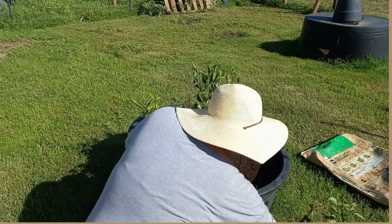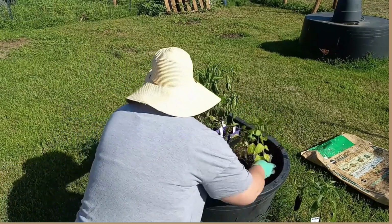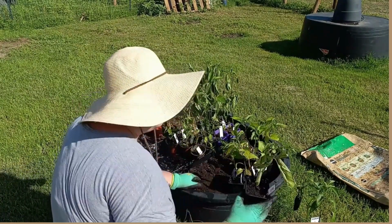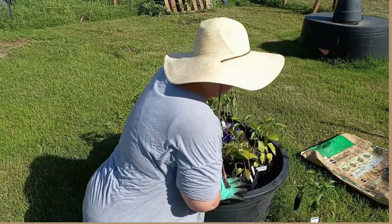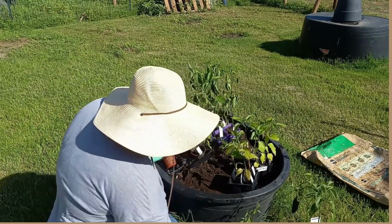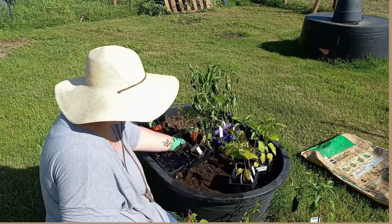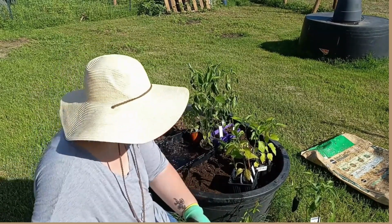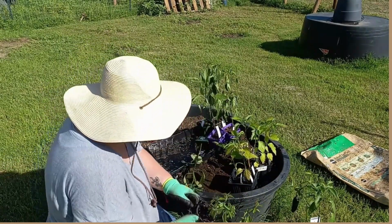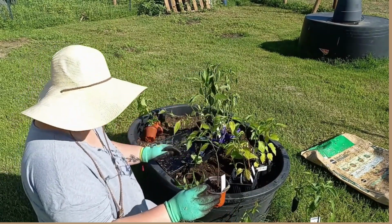This one's not. I have the poblano. There's another bell pepper. I did not think I planted that many. It's a serrano. That one looks good. That's my cayenne. I've only got one, so I'm probably gonna put these in like a regular pot this year.